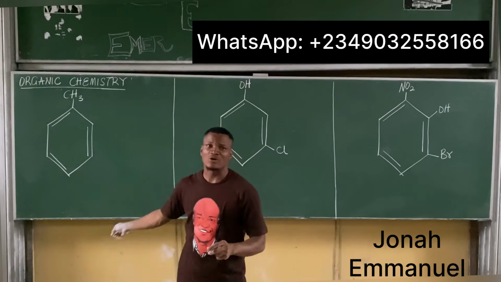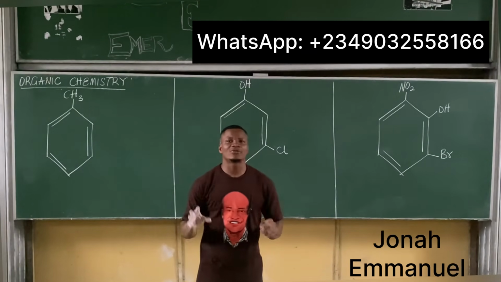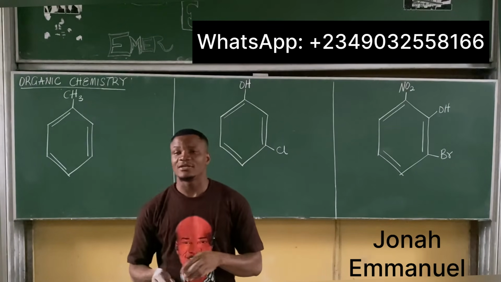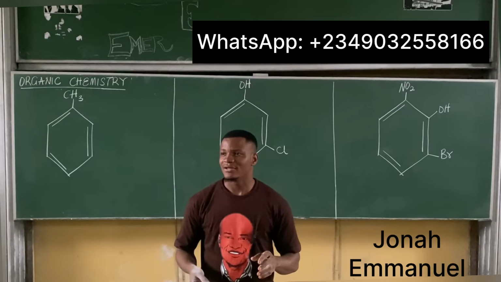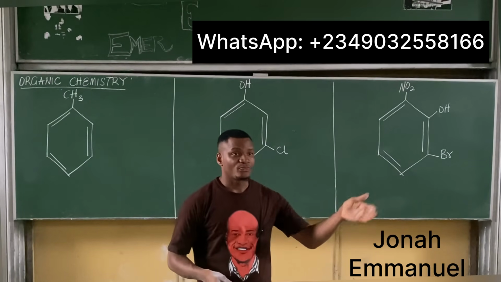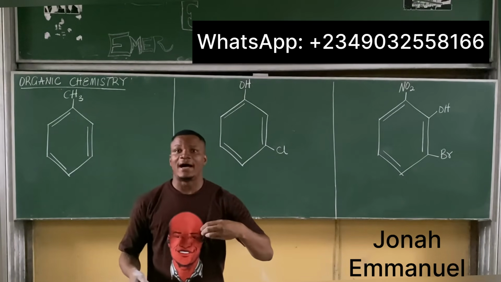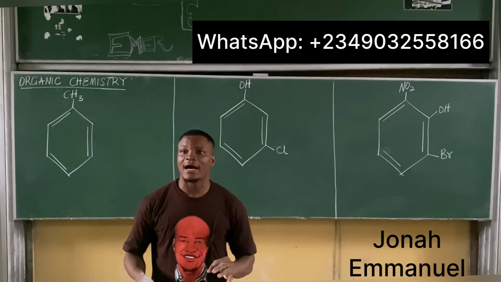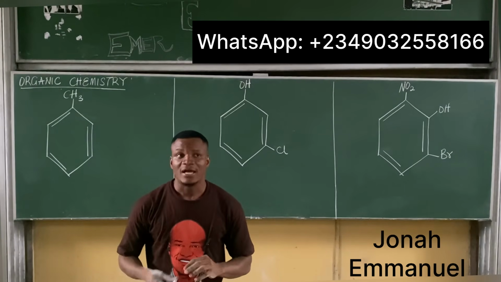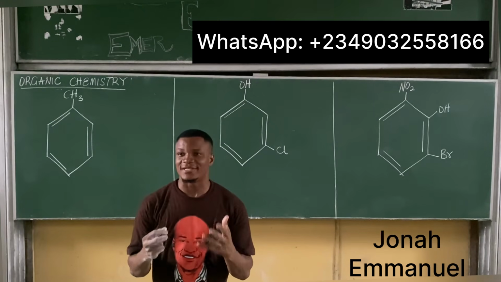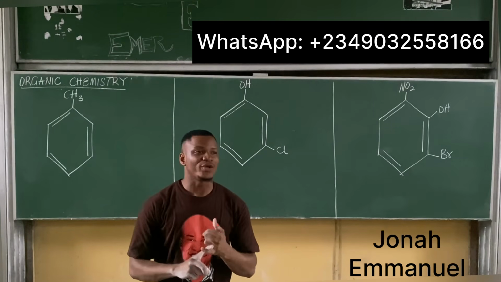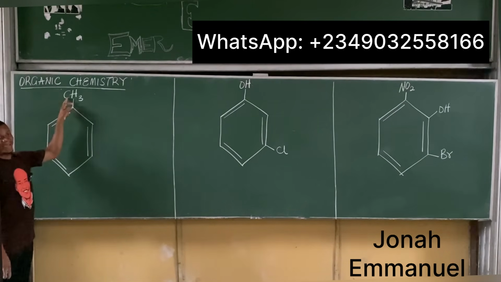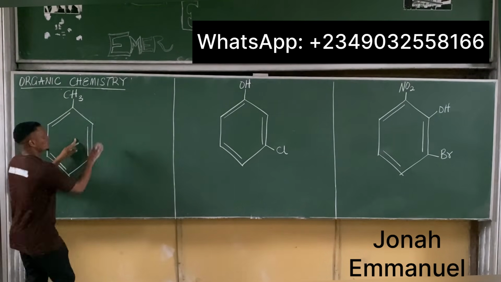I had to bring this one back, so I'll show you something. There's something peculiar about naming of benzene and benzene derivatives. We talked about benzene in the last class. Was it last class, or two classes ago? We did the aromatics, and we said benzene and toluene are the proper aromatics. And we said there's something called benzene derivatives. We talked about toluene. Toluene is simply benzene with what there? A methyl. What you have is called a toluene.